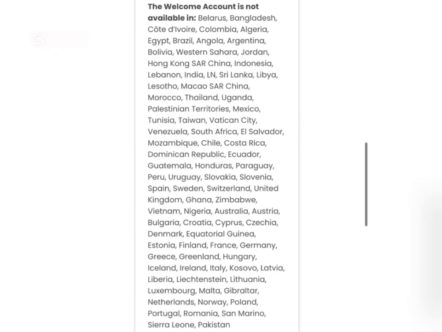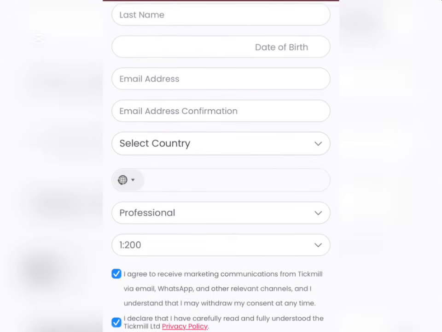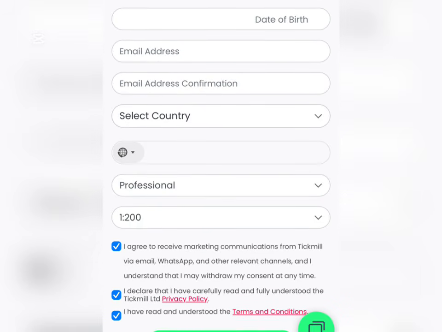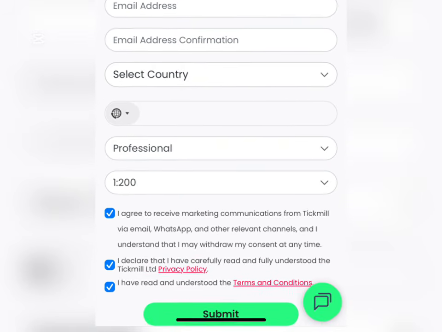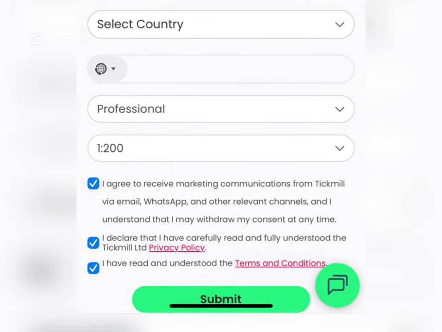Now moving on to how you can get this no deposit bonus account, after talking about the terms and conditions required to be able to withdraw from it. So how can you get this particular account? You know the drill. Register an account with them using your details, your name, email address, and everything. After that, you have to verify your email address with the code they sent to your email address. After verifying that, you agree to the terms and conditions. After agreeing, you click on the submit button.